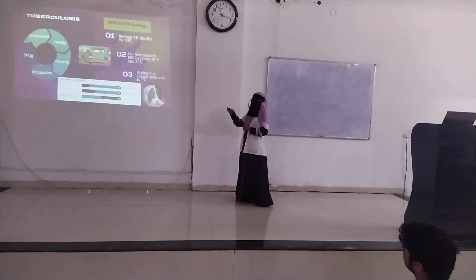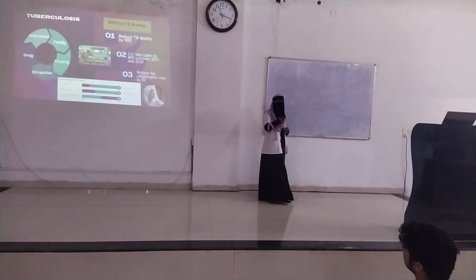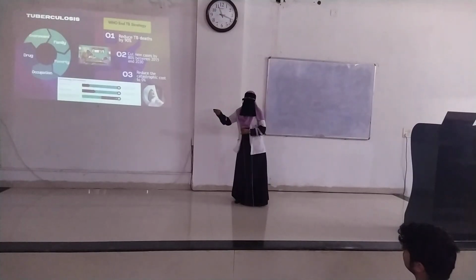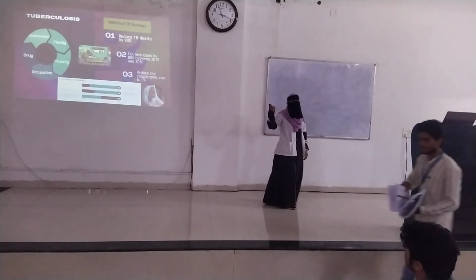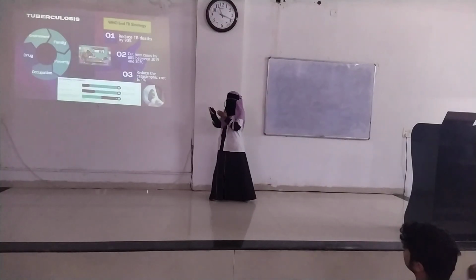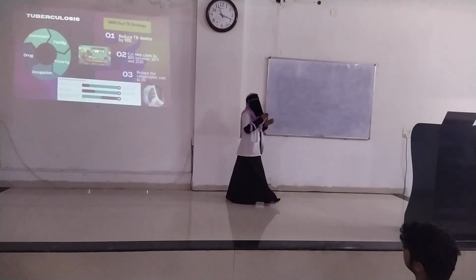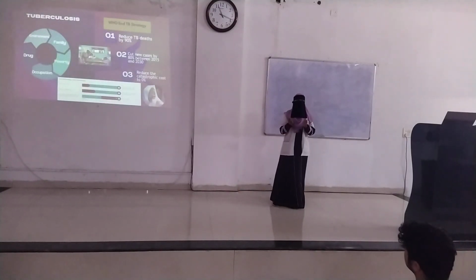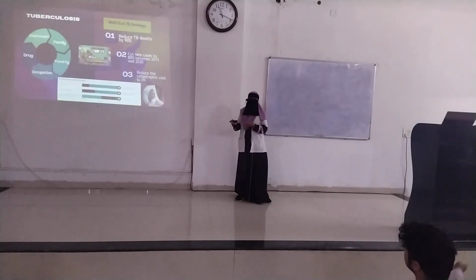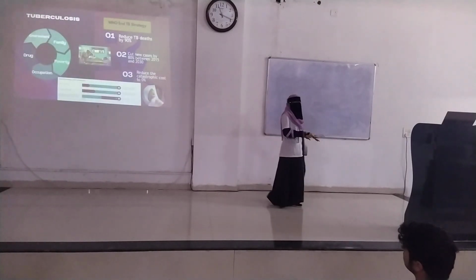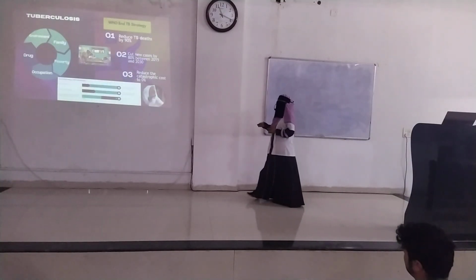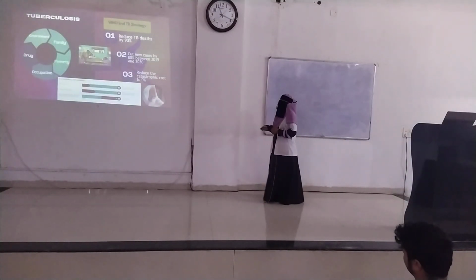Then environment, as we said, environmental factors like overcrowding, low socioeconomic status, those are affected. Poverty, occupation, that is starting from the migrant laborers, and drug. You know what? When the patient starts consuming the TB drug, within 48 to 72 hours of consumption of the drug, 90% of treatment is achieved. So the patient thinks, I'm cured, why do I need to take the treatment? So he stops the treatment, due to which there is development of drug resistant TB, which makes the condition even more worse.